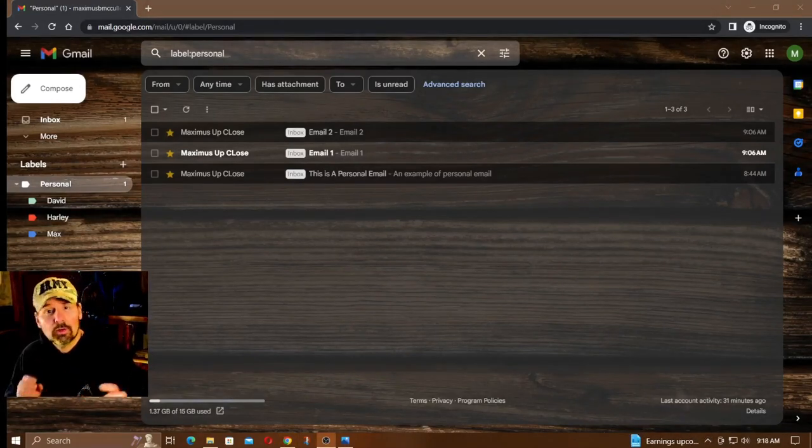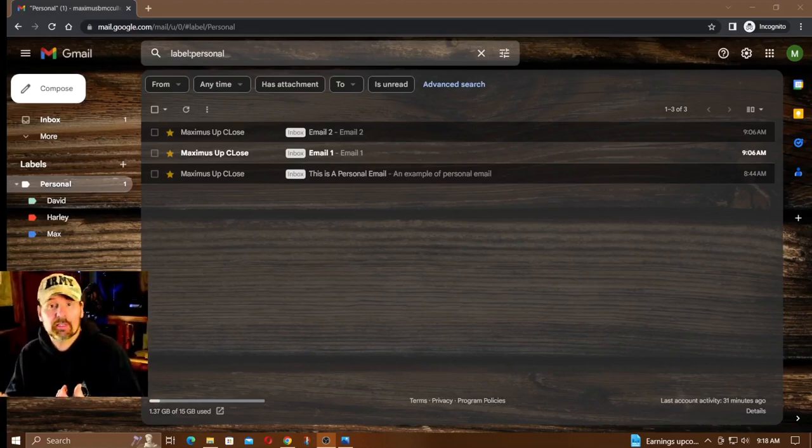Now, we will continue on with future Gmail tutorials, and we're going to get into the nitty-gritty of Gmail. We're going to talk about the settings, setting up business email, and so on and so forth. But before we go any further, we need to talk about account security. Now, Gmail, YouTube, and a host of other applications that you use on the web are all integrated into Google. So that's why your one username and password, basically your Gmail account and your password, are good for YouTube and these other things like Google Analytics, Google Search Console, so on and so forth. And so what we want to do is make sure that your account is secure.